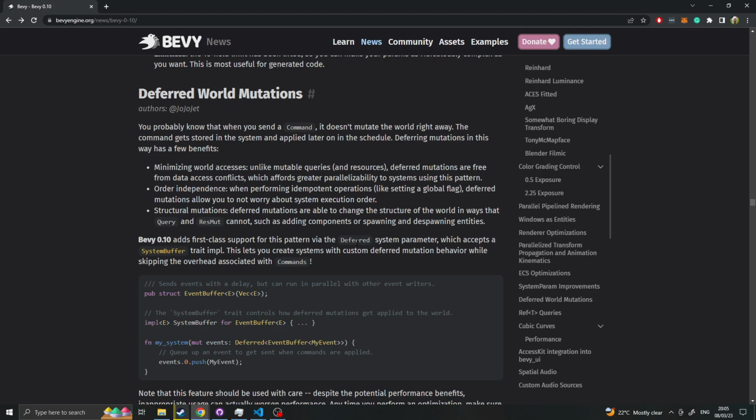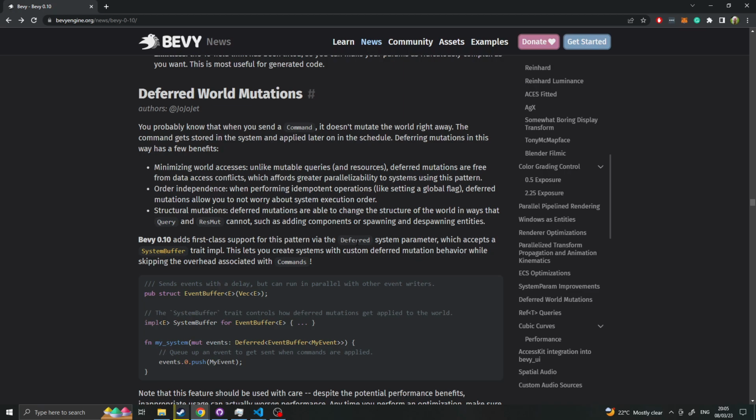So this very much acts like commands that I showed off in my Bevy Basics commands video, where you can write a system that may take a really long time to run, that at the very end of that system inserts its thing into a resource. And so you wouldn't be able to run this in parallel if you had the mutable reference to that resource. But what you can do is use the deferred in this example, which will run when it gets to the end. So once this system returns, the deferred will be executed as a buffer, allowing you to grab mutable access just long enough to insert and then continue.